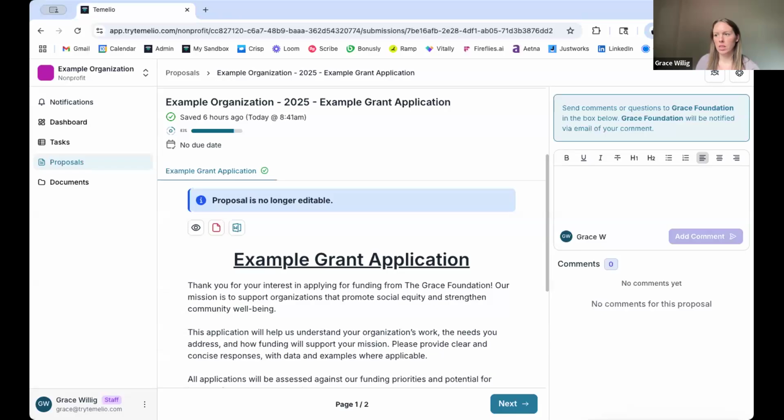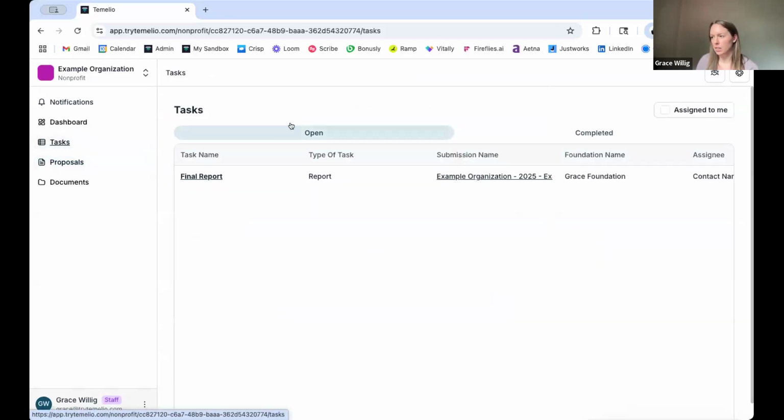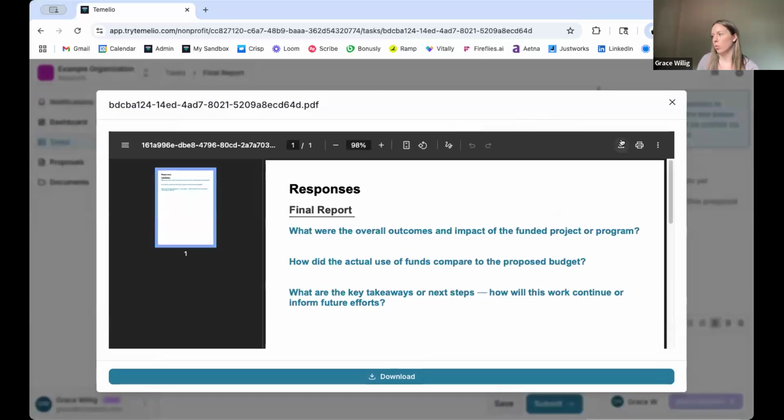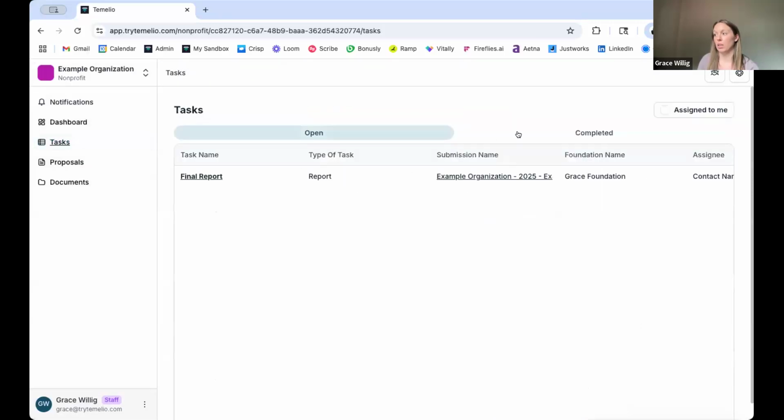Here's another one, Grace, I might need you to help me with: are there export reports? This organization has 12 different entities or 12 different offices. They may want to download a summary of all the reports. So if I'm understanding correctly, it would be pretty much the same capability. We could come over here into tasks, and again, we can go into open, so any upcoming. We could click on the actual task, and here we can preview the PDF or Word download. If we hit preview, there will be a download option here. So you could download it there, or the same is true for any completed reports as well.